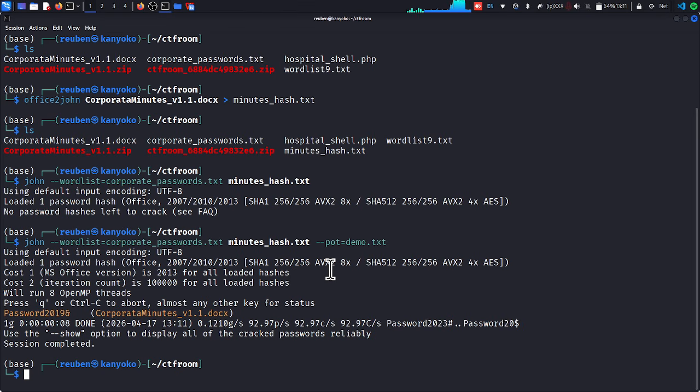So just a quick recap of what I've just done. When I was doing the crack from this point, I noticed it says loaded one password hash. Since I don't just want to show you the password, I want to show you how to crack it, I've used a different pot, because once you crack a password with John the Ripper, it stores that cracked password because it senses the hash.